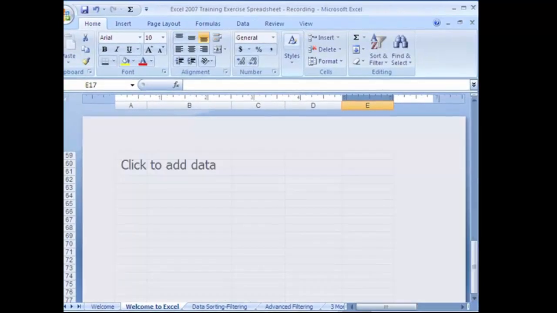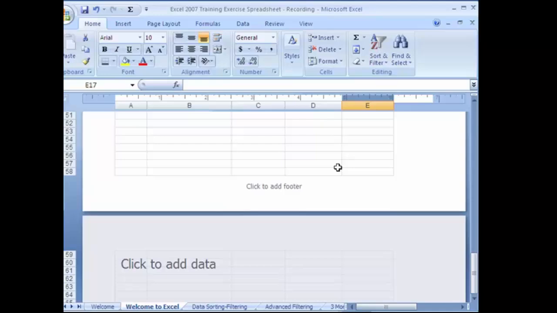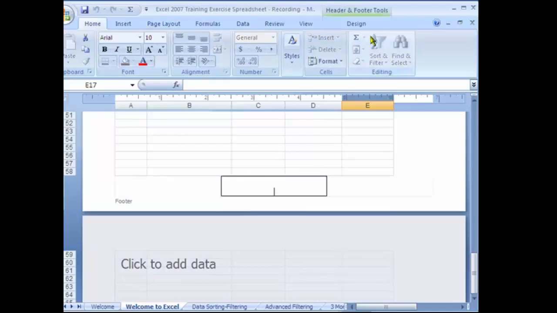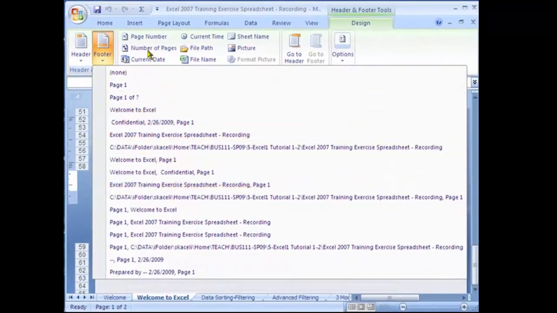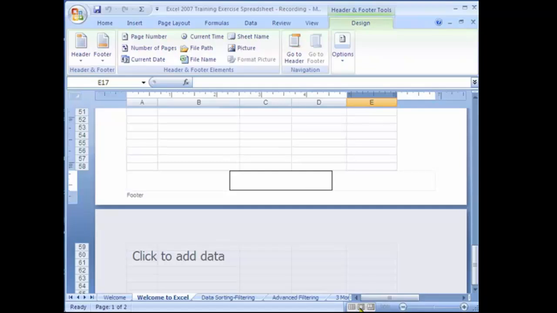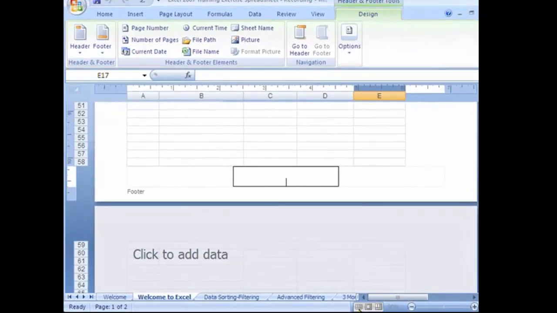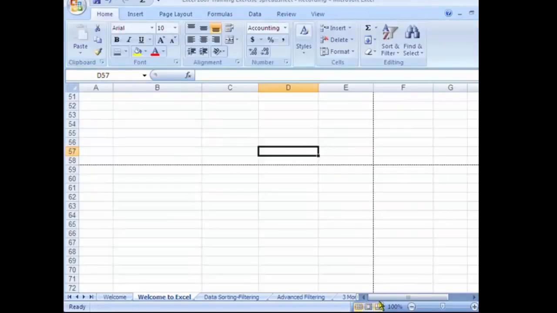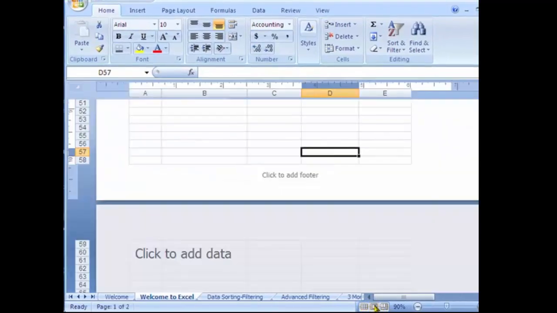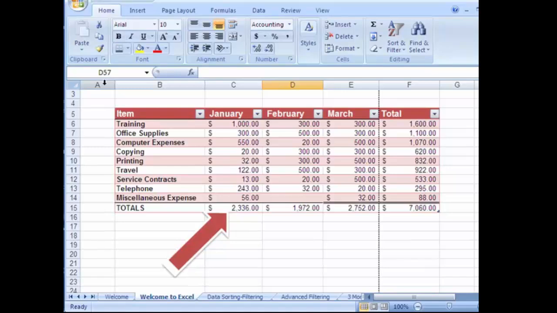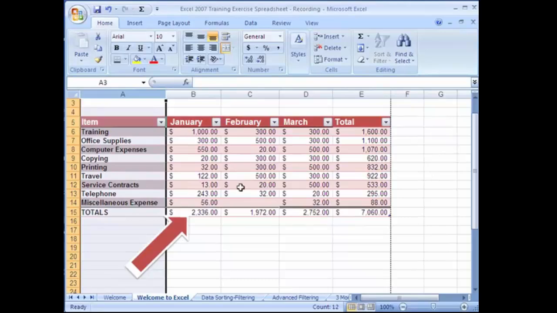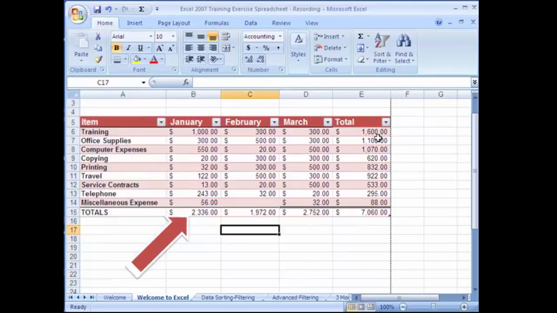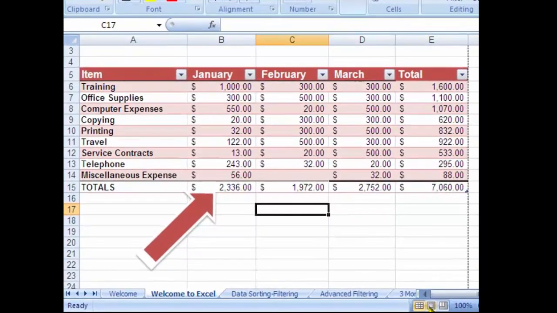Same concept for the footer, so you can scroll to the bottom of that page and click on Insert Footer. Notice under the headers and footers you can add all kinds of things, like the file name. If you want to switch to the standard view, you can simply click on Normal view here and it will display the normal view without the headers and footers. So you have the layout and the normal view. In our case, if we want to delete this column, you can simply right click, choose Delete, and everything will be shifted to the left so that the spreadsheet can fit on that page.